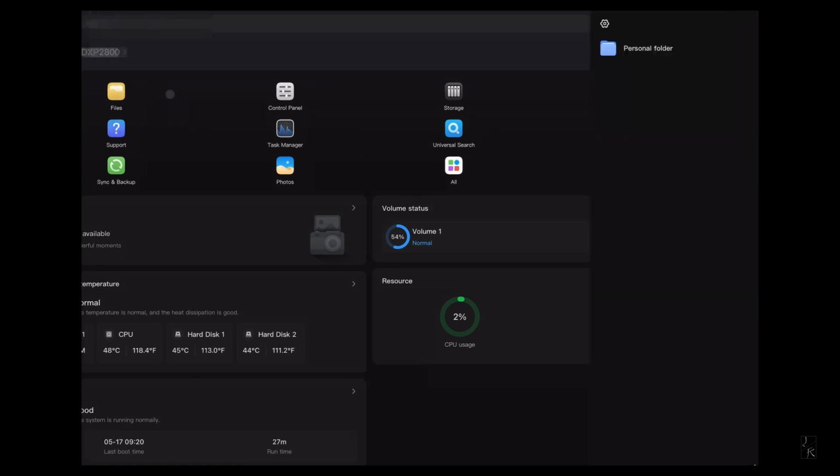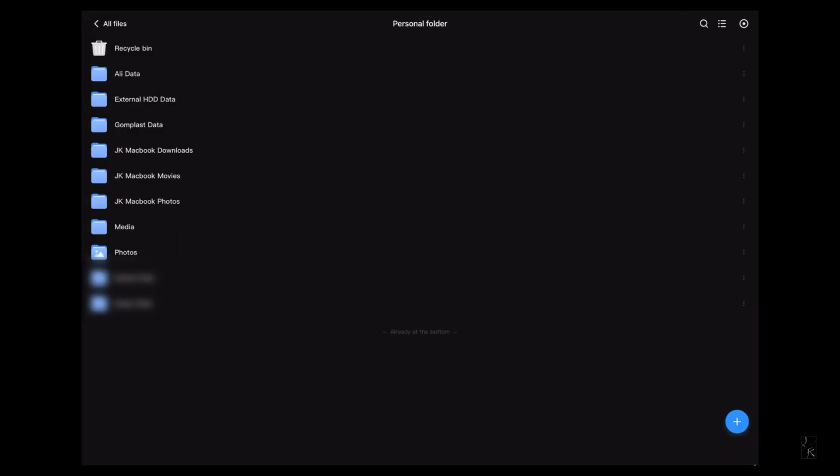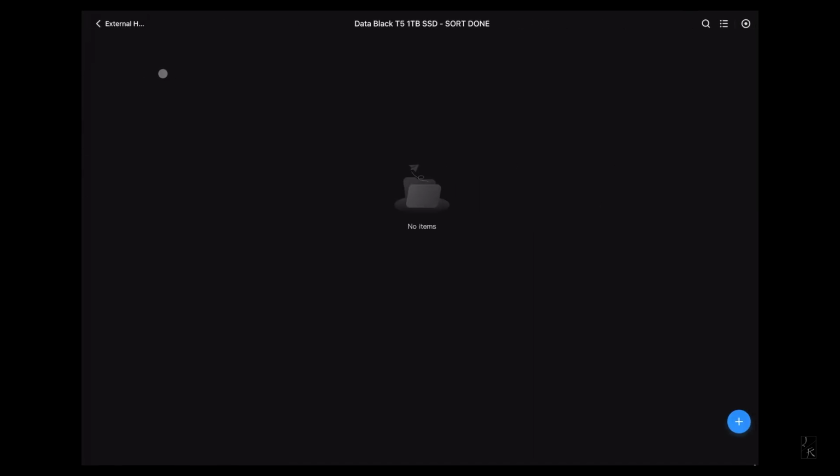So here is the file system. When you set up everything, you have to make your personal folder, and in this personal folder you can create more folders, or you can create folders outside this personal folder. I actually made all my folders in this personal folder. The way I organized my data was I first created this external hard drive data folder. In this I copied all my external hard drives, and from here I moved the data to their relevant places. It's not finished yet. Organization is a never ending process. The sorted ones are done. These are empty now because I have moved the data. I haven't copied it again because I already copied it here. So all of my data are in these folders.